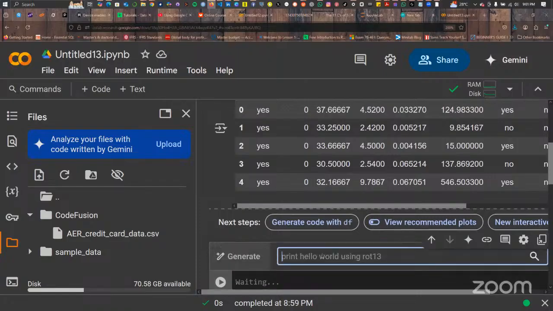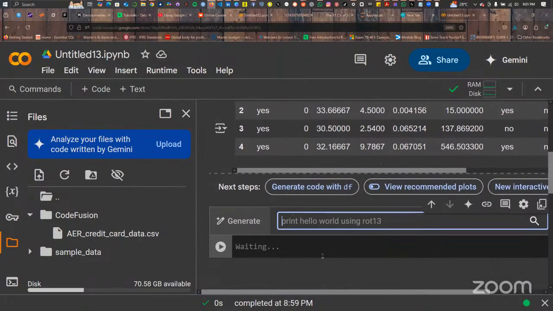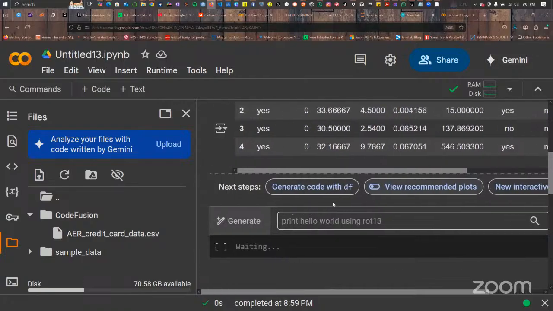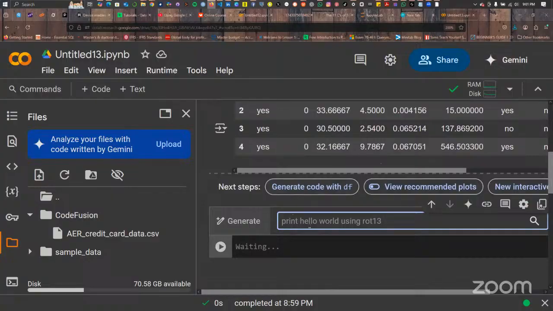So let me click on generate. Okay, so let me just type something.